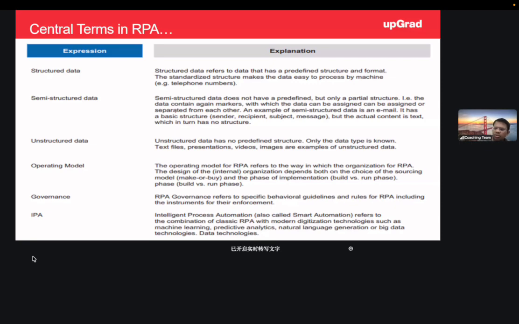Also, you might have seen there are customer care chatbots which initially try to interact with the user based on whatever input the user is giving. But after certain interaction, if the user is still not satisfied, then the chatbot will give you an option of connecting to an agent, connecting to a voice service. You might have observed this, right? So that is where again IPA comes, because it is able to understand that the user is still not satisfied even after a few sessions of interaction. That is where IPA starts.